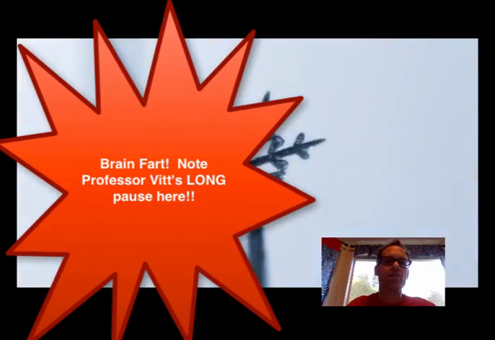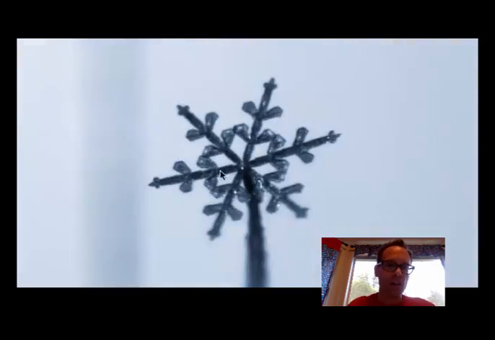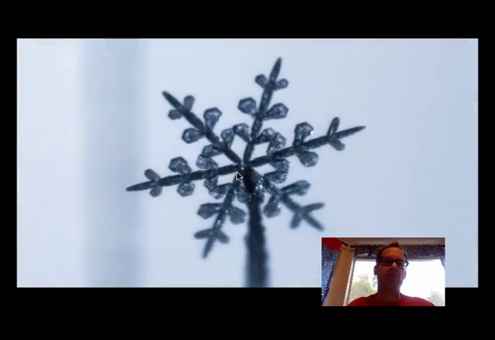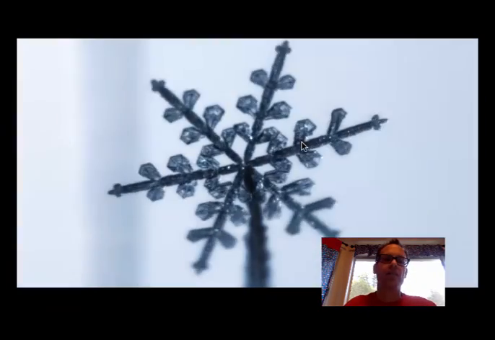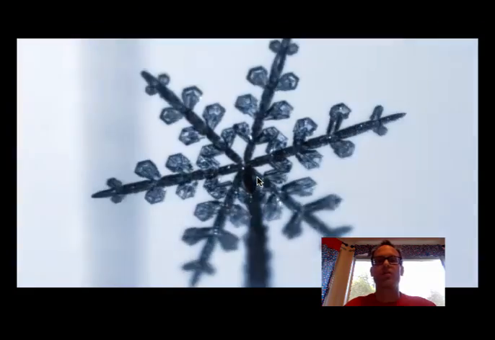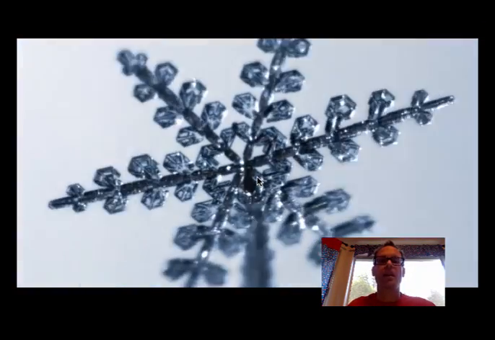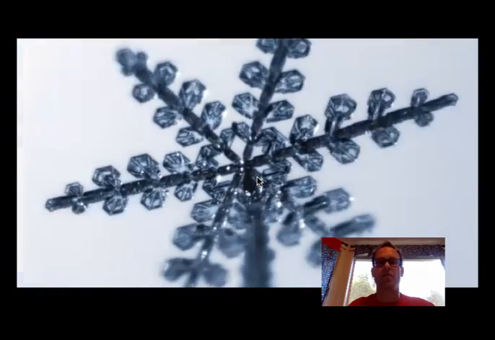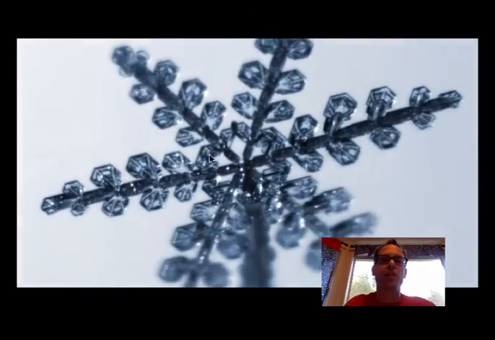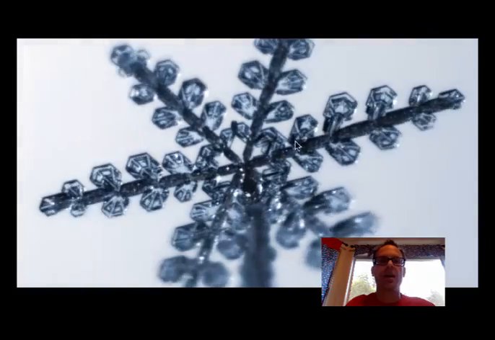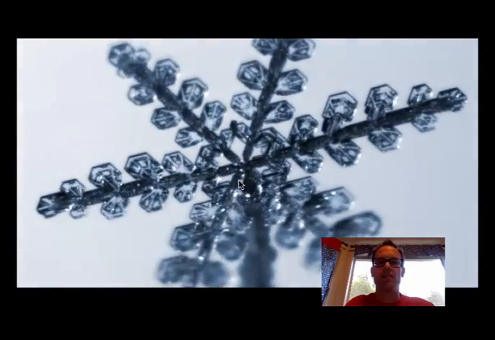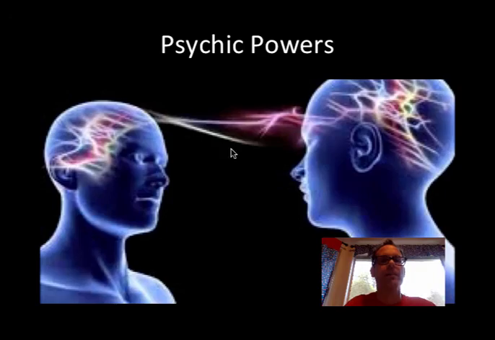It turns out that this assertion is pretty unfounded because we know that there are other factors that affect the formation of crystals: humidity, temperature, pressure, and so forth. These things affect the formation of crystals. And controlled experiments, to the extent that they've been done on ice crystals and so forth, do not demonstrate the claim.